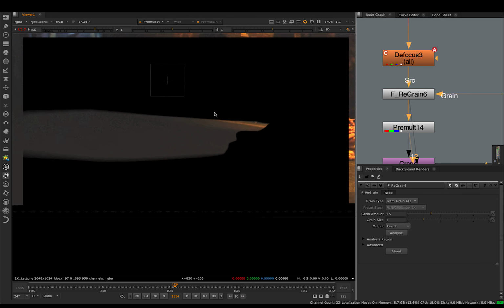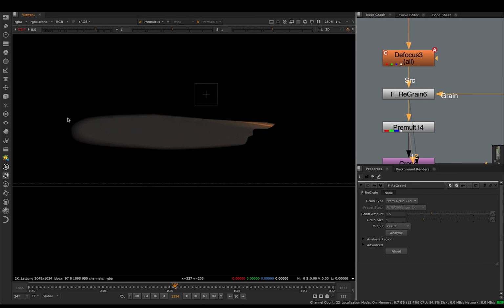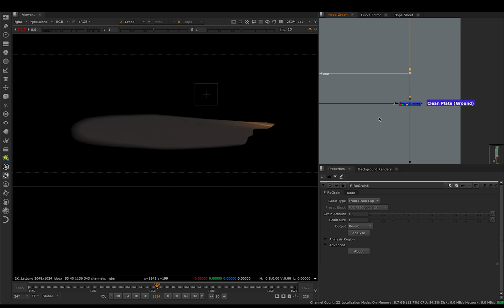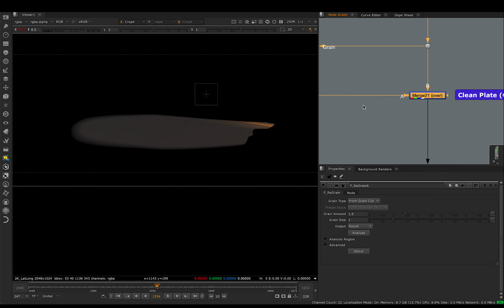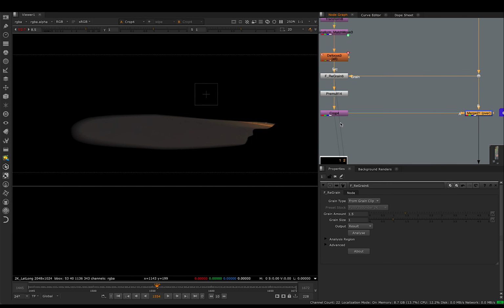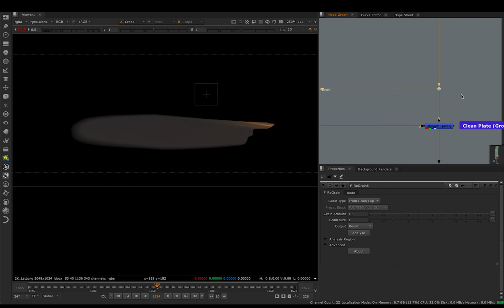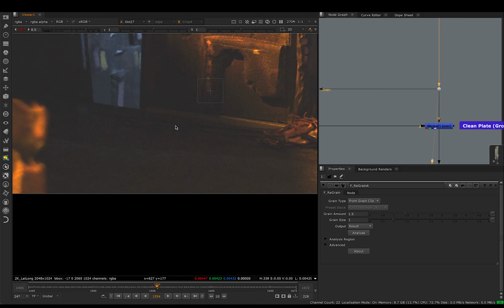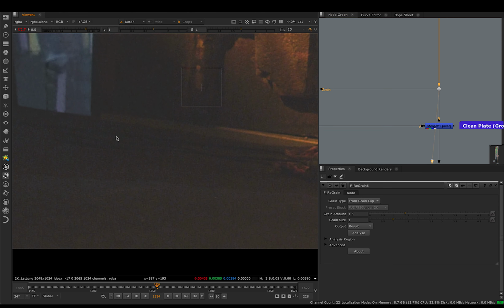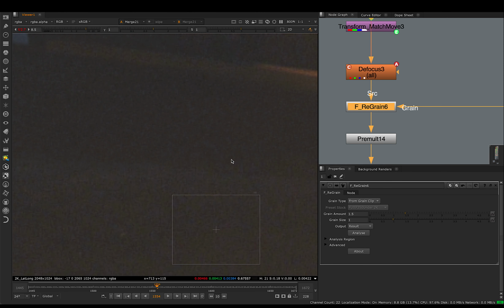Then premult. Then eventually we isolated this piece only. We use the merge node and integrate the input A on top of the input B, which is this one. Okay.